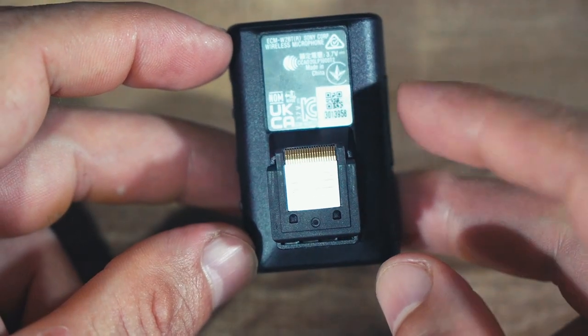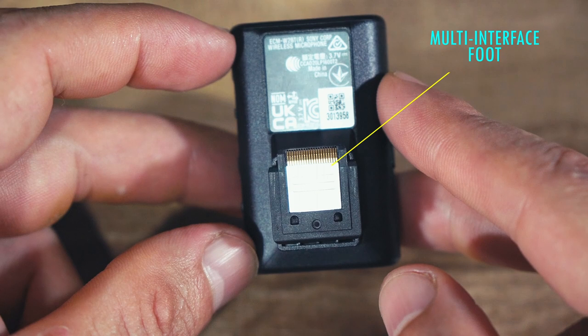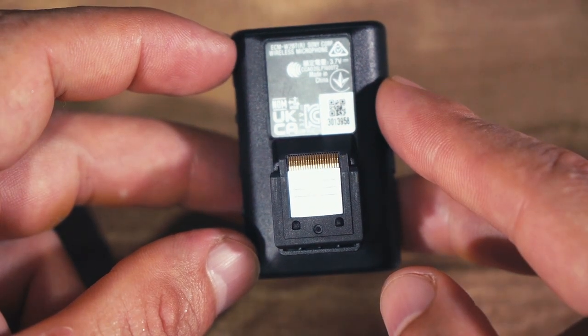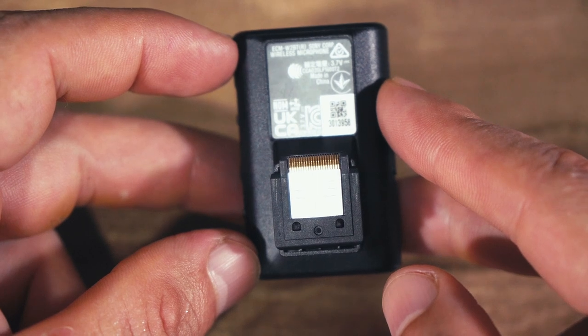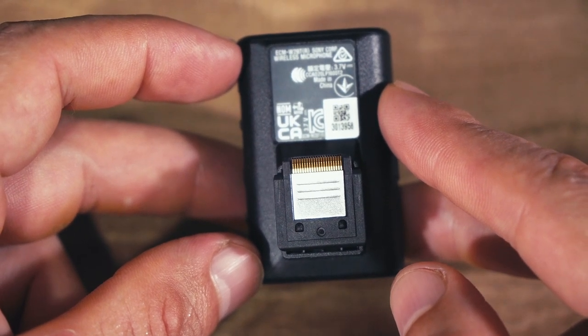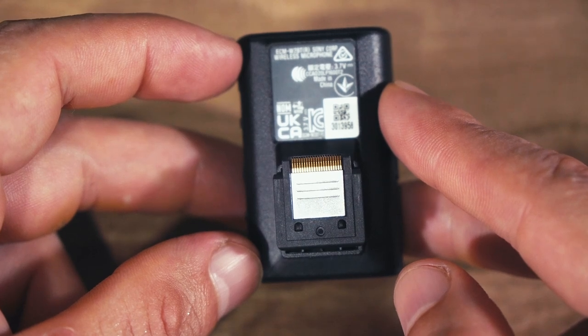And on the bottom, we have the multi-shoe digital audio interface. Now, digital audio interface, like I mentioned, only works with certain cameras. And on the Sony website for this microphone, it does show which cameras can use it.